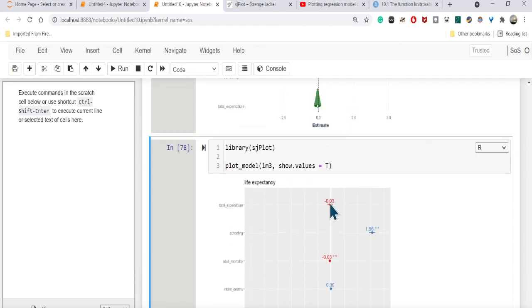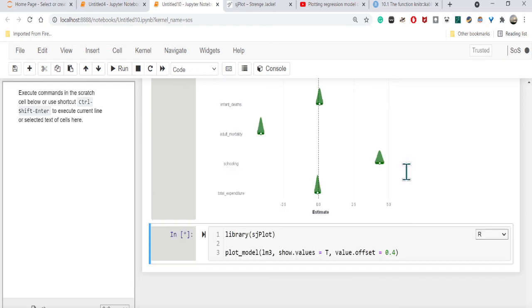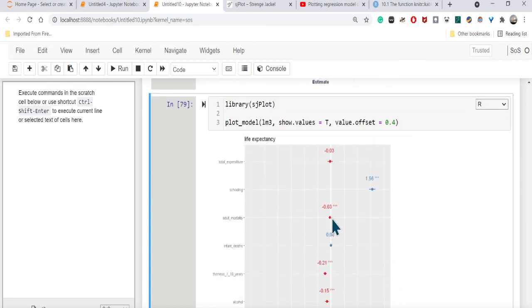If the number is close to the plot, to this confidence interval plot, you can add a little one argument for that. You can use this value offset. I think value offset means you can use, let's say, 0.4. If I use 0.4, it goes a little bit high up. But you can check again and again. So 0.4 is already pushing it high up.